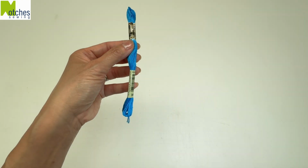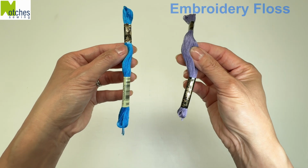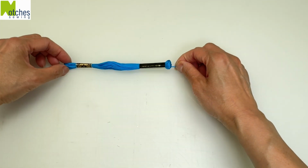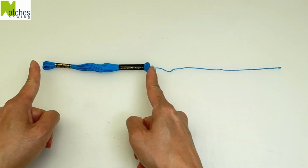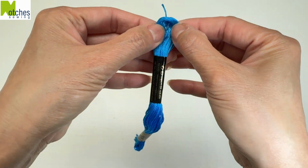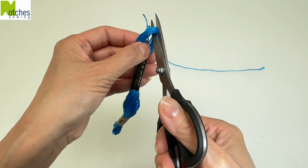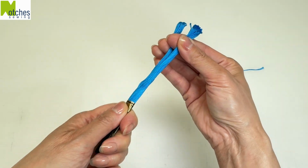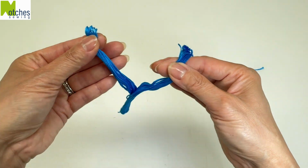I'm using blue DMC Embroidery Floss for the tassel and a contrasting color for the neck. From the main color, cut a strand that's slightly longer than the length of the skein. At each end, separate the loops and cut. Remove the paper and divide the strands in half.